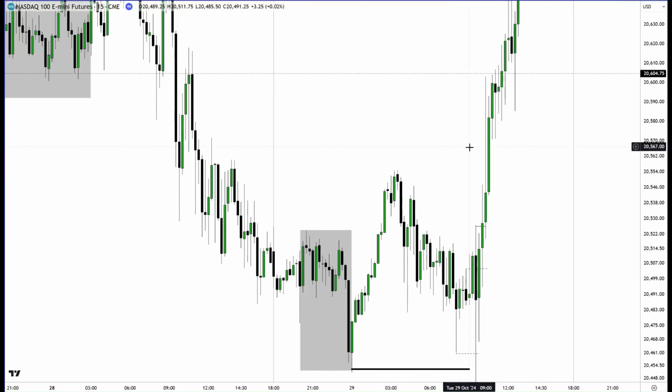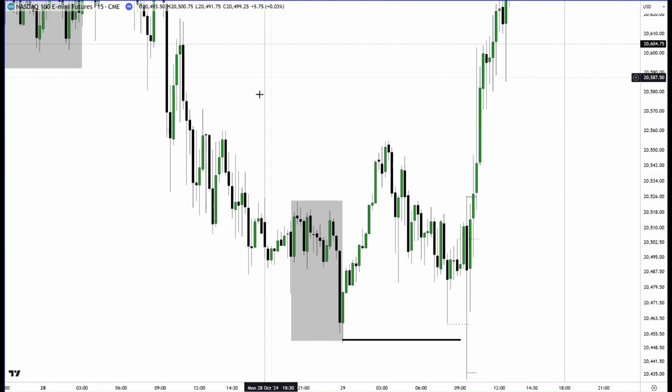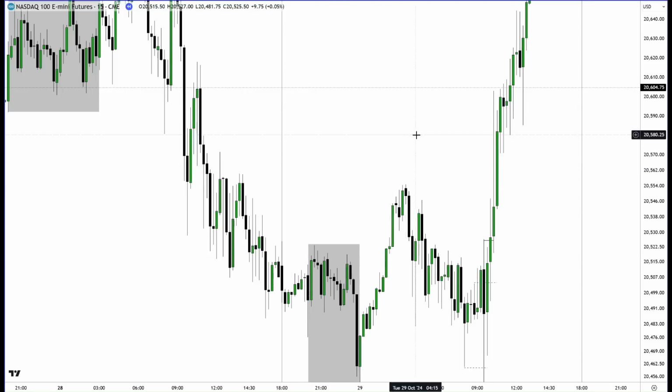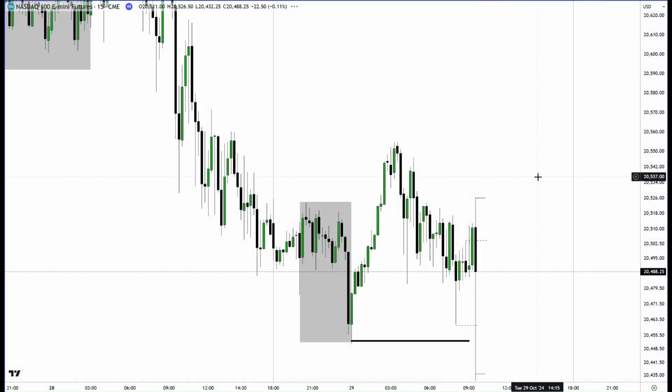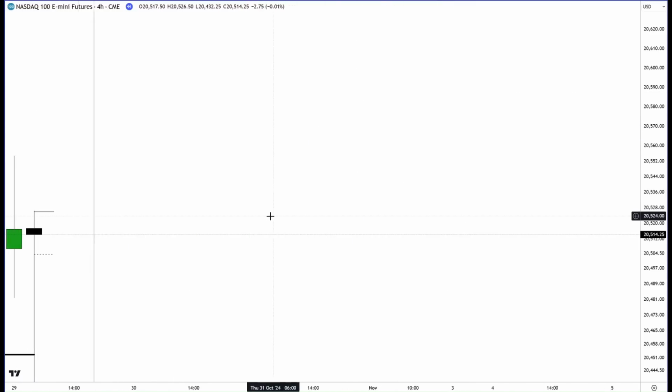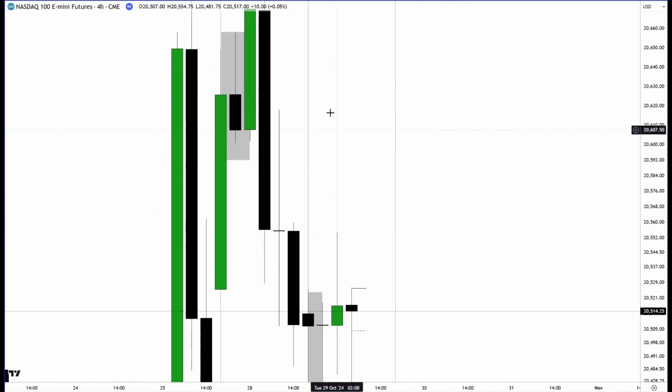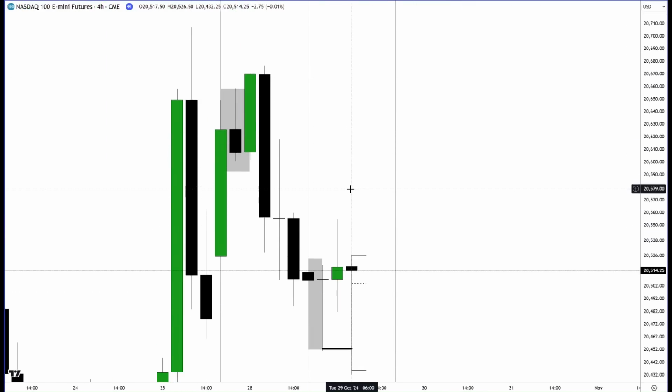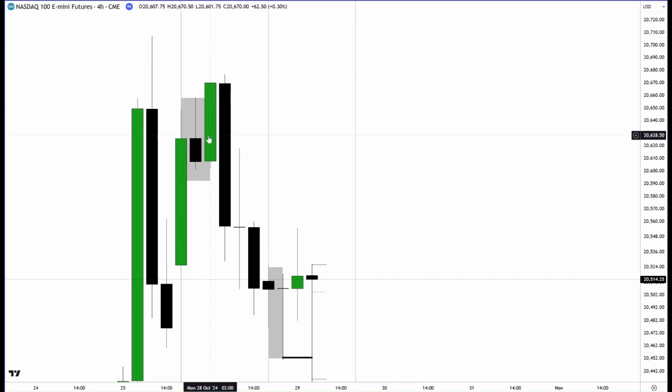Was there any key level tapped into during the London session? No, there was no 4-hour key levels here. How do we know this? Let's take a look. Hop onto a 4-hour chart, and I will show you right now. No 4-hour key level. Okay? Even if you want to consider this your order block, we never tapped into it here. No fair value gaps, no nothing, no 4-hour key level.